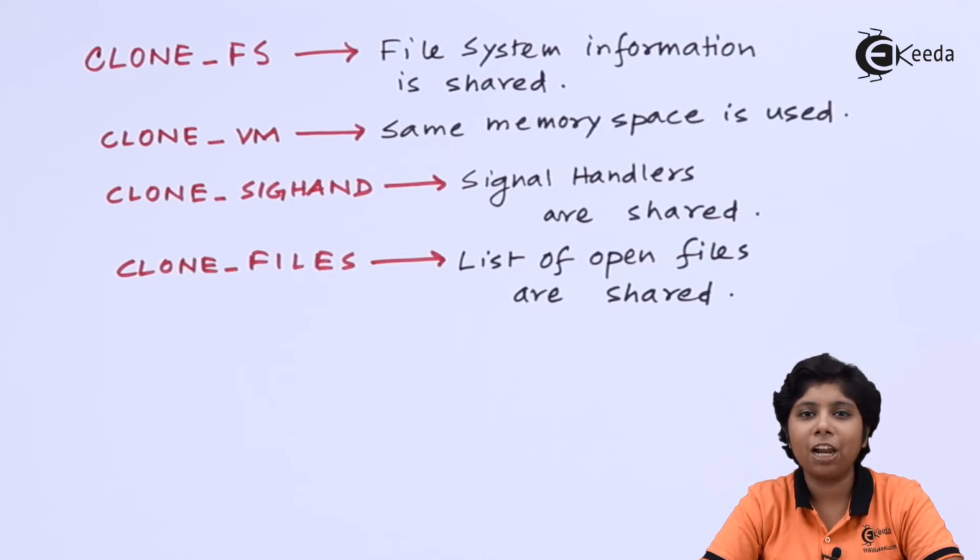Now the developer can allow this level of sharing in the Linux architecture because of the way the threads are represented in the Linux kernel structure. This kernel structure contains a special type of structure known as task struct, which stores not only the data but the pointers to the data structures that actually store the data for the threads. What do these include? They include the virtual memory, the file system information, and the list of open files data structure. In this way, these flags can be set by a clone system call.